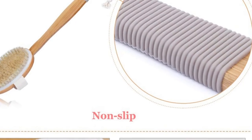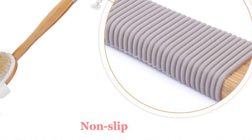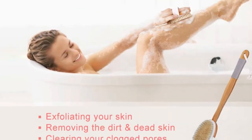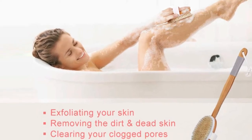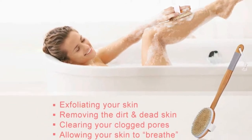As a handheld model, the brush is convenient to use. It includes a strap to prevent it from slipping when soapy, and also has a non-slip grip towards the bottom of the handle. If you have a physical disability, picking up a dropped item can be challenging — that makes this model a good option to counter this. Regardless of health, continually losing your grip on the shower brush can become aggravating fast. If you have a shower stall, this brush can be hung up by way of a rope strap on the handle.